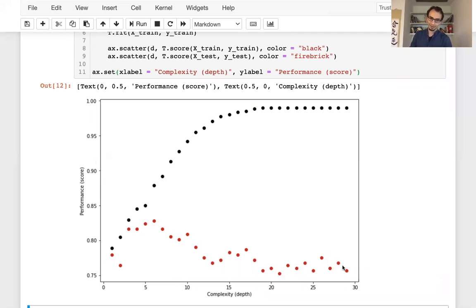So the question here, and really this is a very important practical question in machine learning, is how do we identify the optimal depth or optimal model complexity that will allow us to achieve the best prediction on unseen data? In this plot, we have some indication that the optimal model complexity might be around 6 or so. It's just past 5 in the plot. But it's not completely sure. There's some randomness here that can corrupt our understanding because we randomly selected 30% of the data. Maybe if we had selected a different 30%, the story would look a little bit different. So there's a question about that.